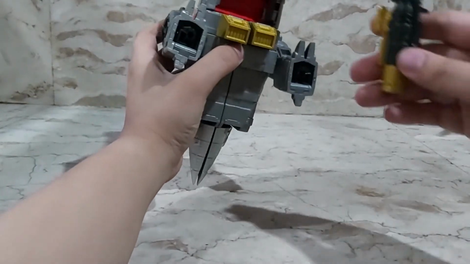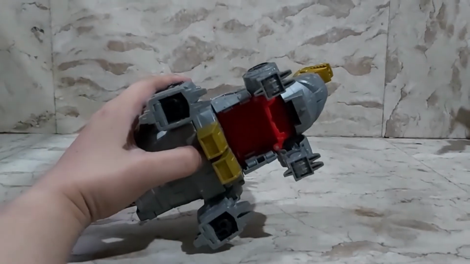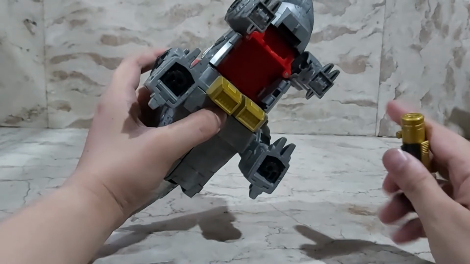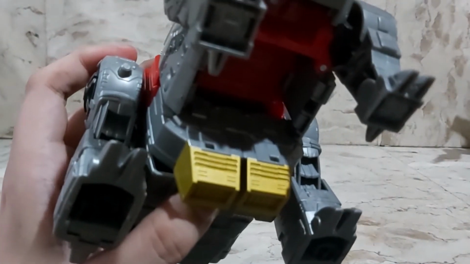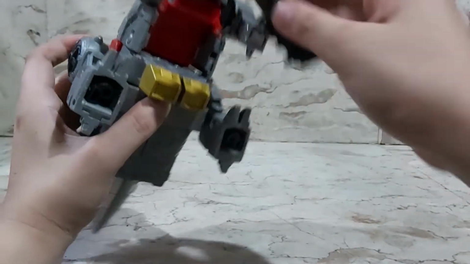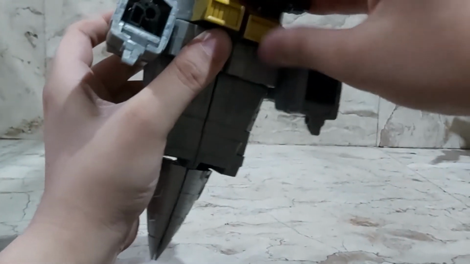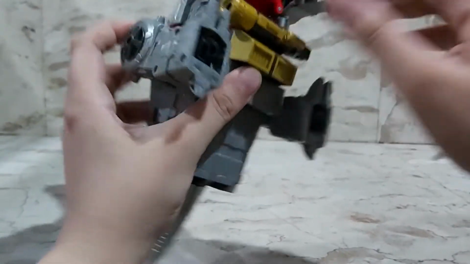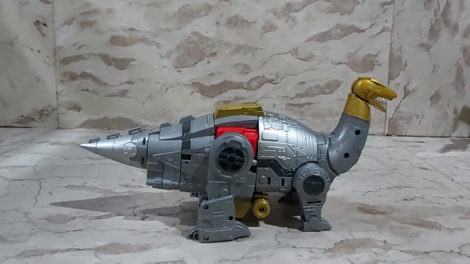Now this is where you store his weapon. There's an upgrade kit of this if you're willing to spend some extra money. A third-party upgrade where you can replace these toes with ones that fold inward to cover the hollow parts. But for now, those grooves fit here onto these pegs, and you put it here to store his gun, which looks like a big bazooka. So there we go. They fit nicely over there, and there he is. That's Sludge in dinosaur mode.